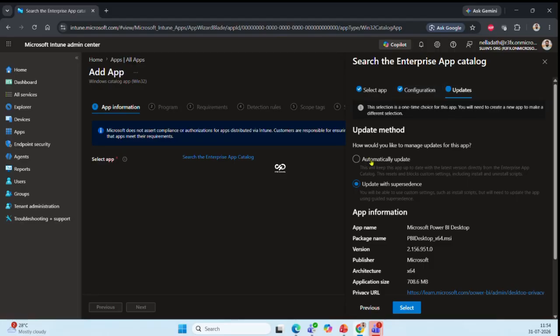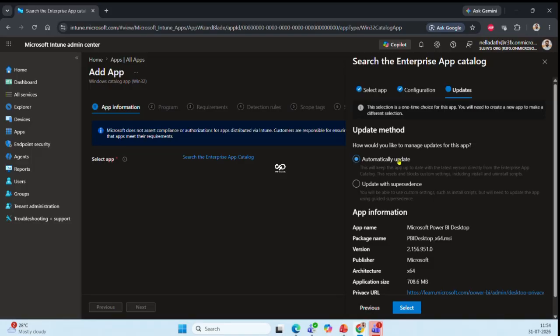The very first option here, right? You could see a message over here, which says this selection is a one-time choice for the application. What does that mean? If you select an option here, guys, and you want to reconfigure it or change the selection, you have to repackage it, right? You have no option to unselect or change the setting once it is set. It's just a one-time setting, meaning that if you select automatically update now, it's going to be a permanent setting here. For this particular application, I would say automatically update.